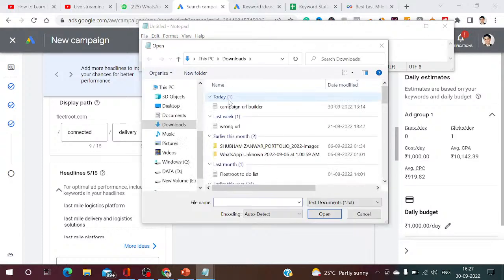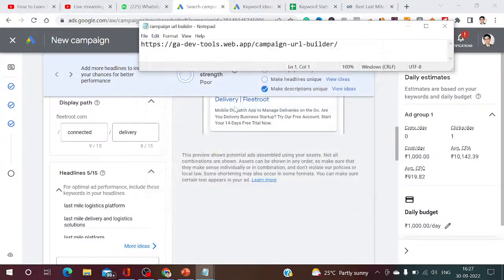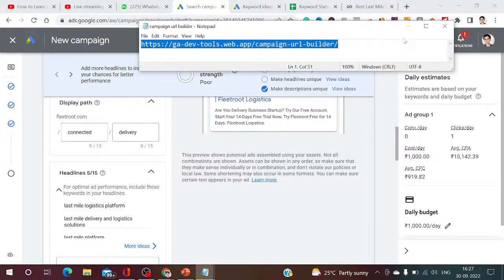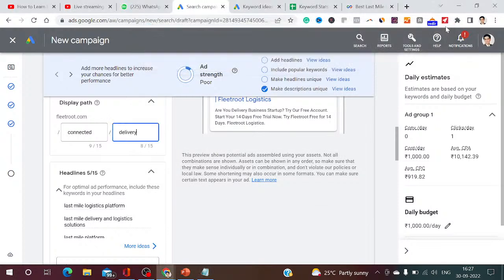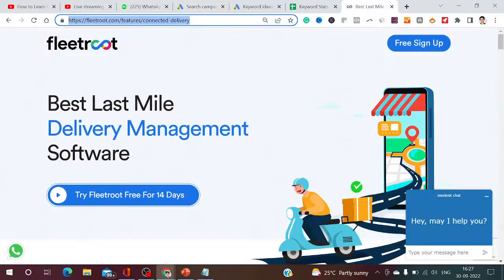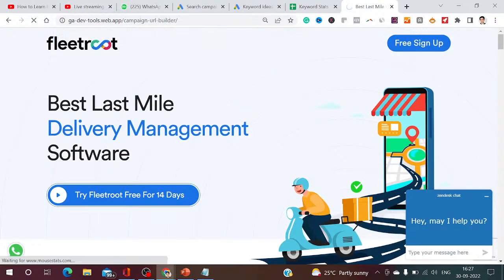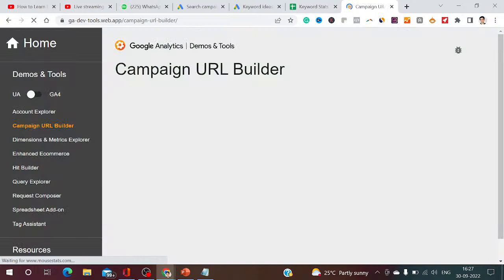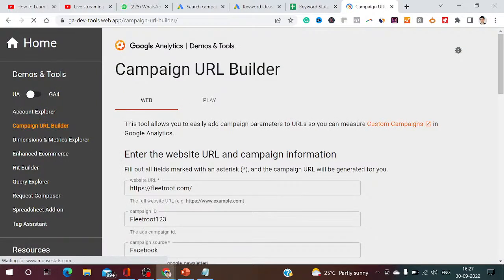Okay, so this is the campaign URL builder tool. Guys, I suggest that you should have this tool with you. This is a part of tracking. Basically, if you set this up, you get to know which particular source your conversions are coming from. So I'll enter the website URL and campaign information.